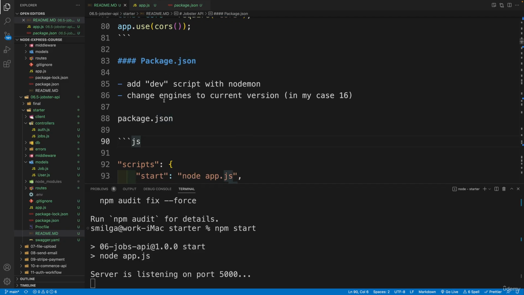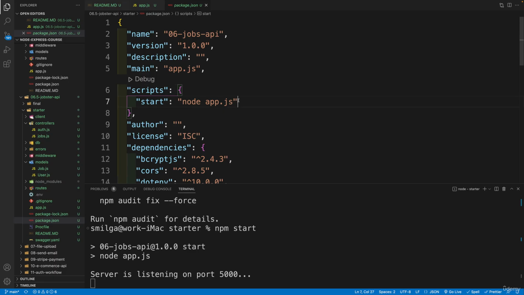First, we want to switch from node to nodemon. Now, if you want, of course, you can just change the command, where instead of node, you write nodemon and then app.js. Pretty much it's going to work since we have installed the package. But in my case, I want to keep the start script for Heroku, since again, we will push this up to Heroku. That's why I'll add an additional script.